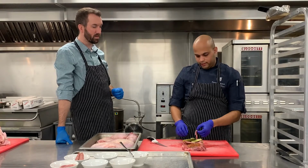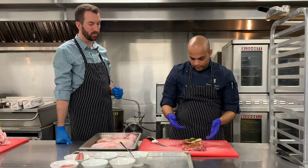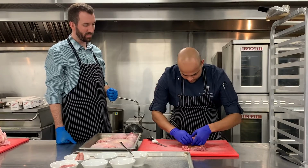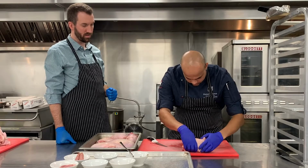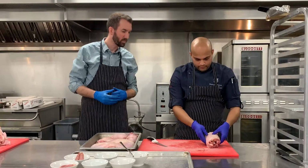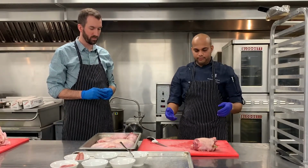It's your preference, really. That's why I say cooking is all about your preference. Sure. I'm not a pickle fan either, but it goes well with this, right? And you're just going to roll this with the skin on it. Wow. I've never cooked a turkey this way. This is really cool. It's different, right? Totally. If you have guests over, maybe not this year, but if you have guests over, it's impressive.